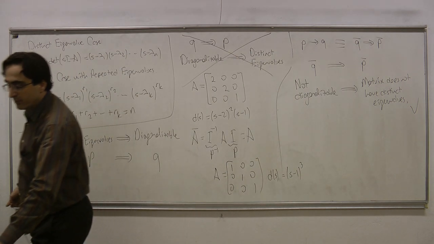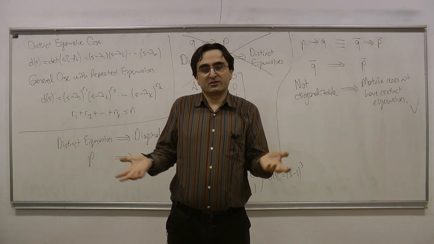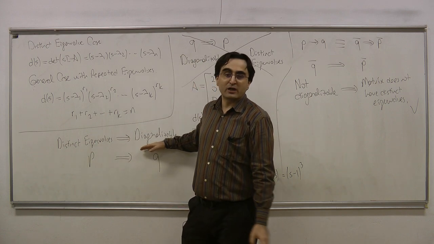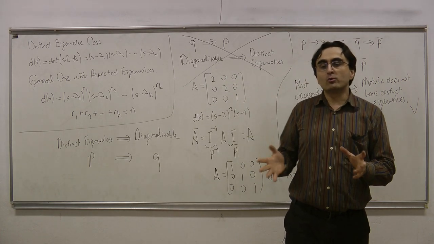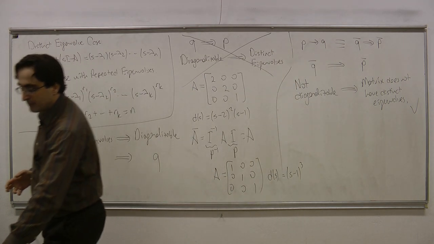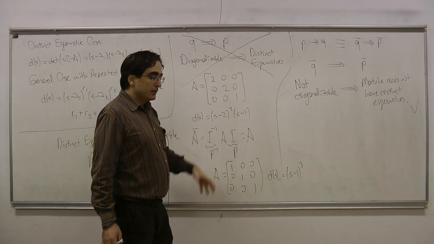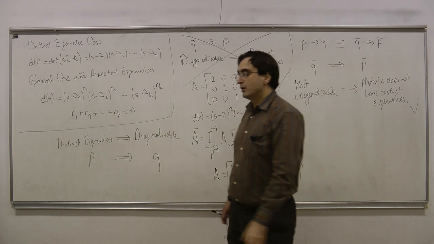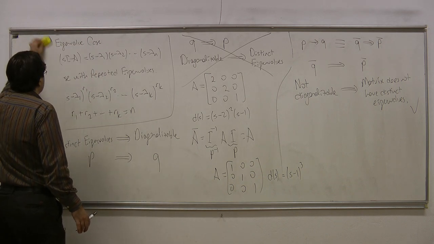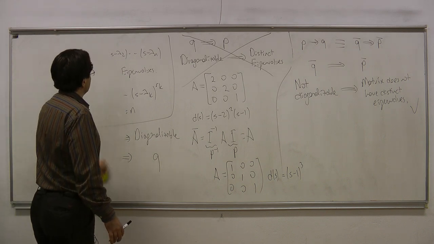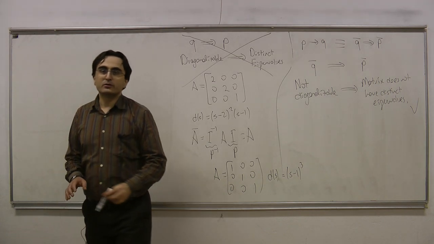So non-diagonalizable matrices would always have repeated eigenvalues. Because when the matrix does not have repeated eigenvalues, then it has distinct eigenvalues and we would have a diagonalizable matrix. But if we have a non-diagonalizable matrix, that matrix would always have some repeated eigenvalues. But this really doesn't mean that all diagonalizable matrices have distinct eigenvalues. There might be matrices with repeated eigenvalues which are still diagonalizable. Okay? So here I will just finish this lecture with an interesting fact. And that is going to be the introduction to the next lecture.